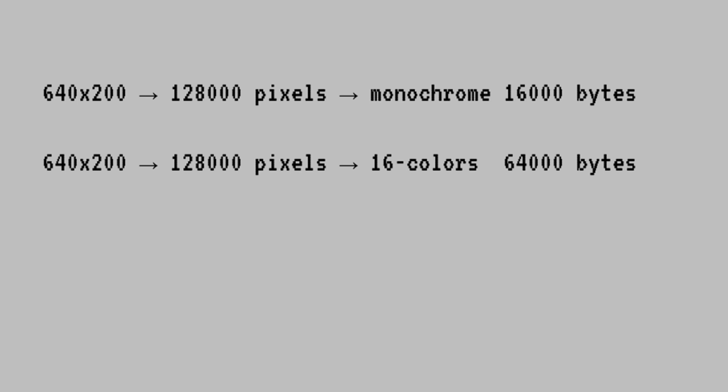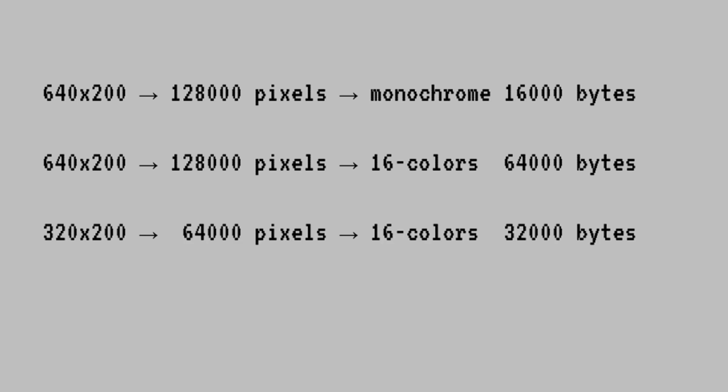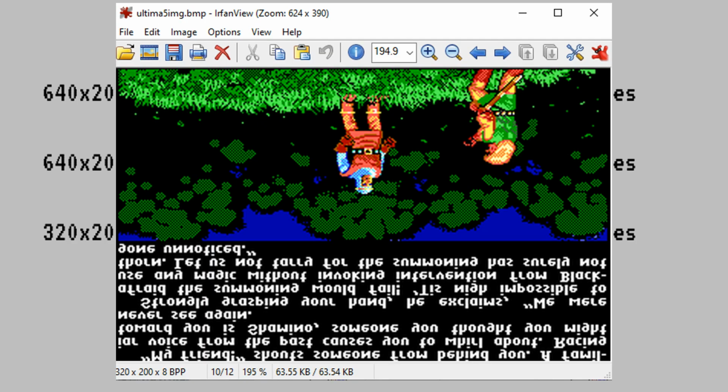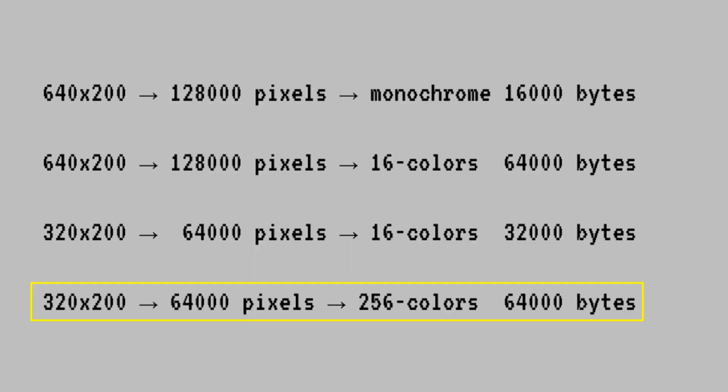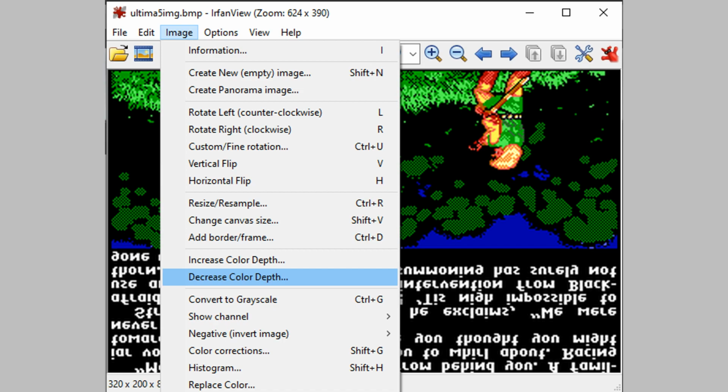No problem, we can go with 320 by 200 and just double the pixels as we render the image. This halves the required amount of memory for the file and for main memory. Then, unfortunately, I didn't find a way for Promotion to store it with 16 colors. Even though the palette is only 16 colors, the image was stored in 256 color format, with just 16 colors being used. If you know how this is done, please let me know in the comments.